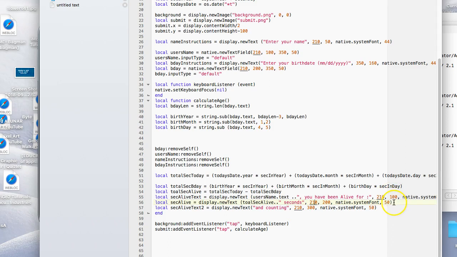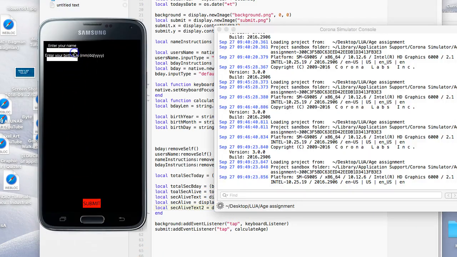Okay, and this 210, 200, 300, 100, those are my locations. 210 is the X, and 100, 200, 300 is the Y. So I'm just going to try. And again, there is no magic number for this. You could do some math calculations, divide up the screen, figure out how many characters, and calculate it precisely to make sure you have enough space. But in most cases, it's just a matter of trial and error.